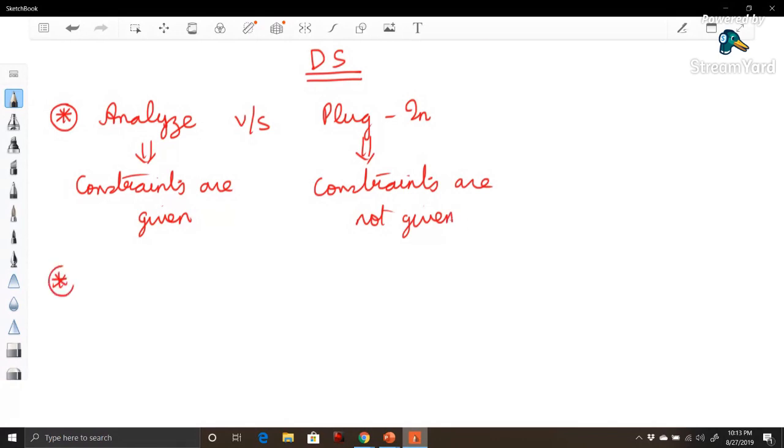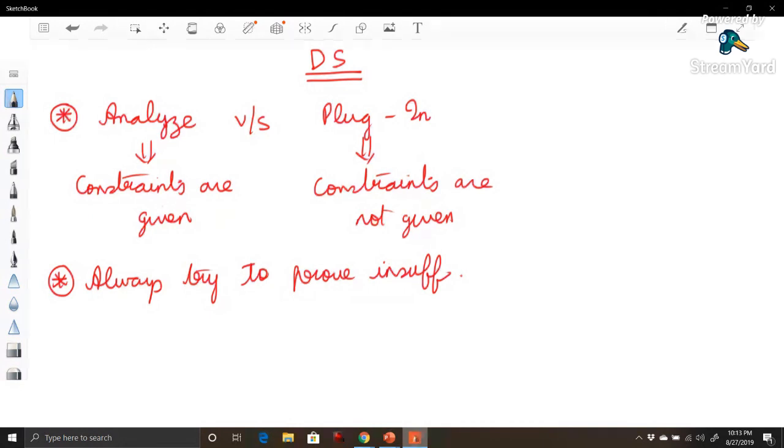Second, when you're working with data sufficiency statements, your approach is to always try to prove insufficiency. Never try to prove a statement to be sufficient. If it's a value data sufficiency, try to see if you are able to get 2 possibilities so that you can discard the statement. If it's a yes/no data sufficiency, try to see if you can get a yes and a no. A negative mentality is very important, because if you ask yourself what I can put here to negate my first answer, it's easier to work with. Otherwise you'll fall for a lot of traps.